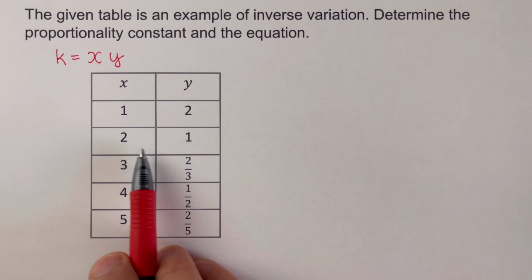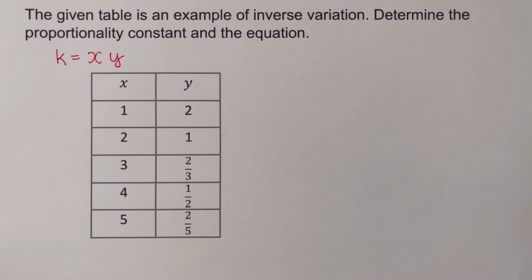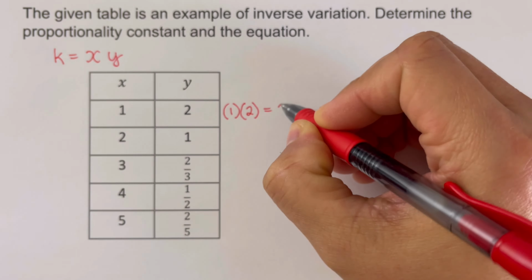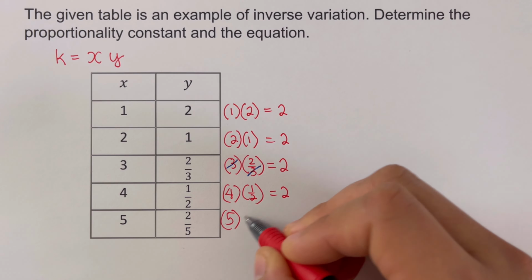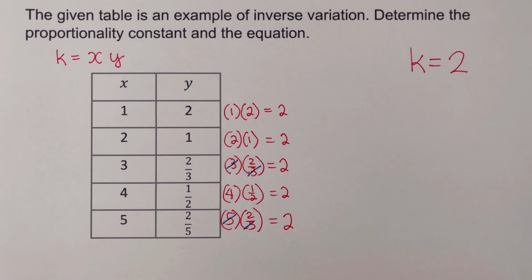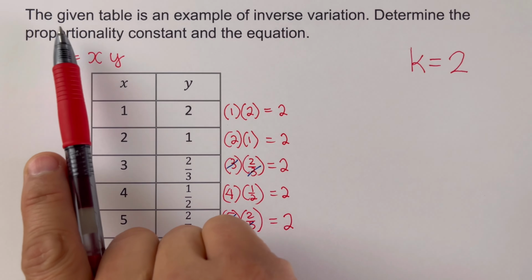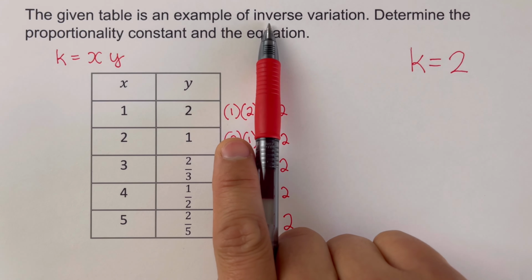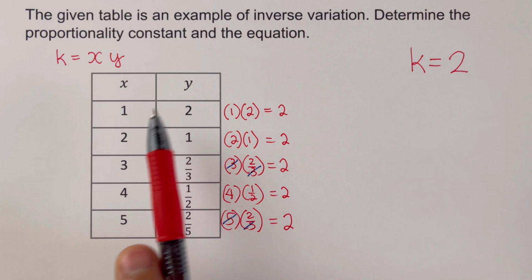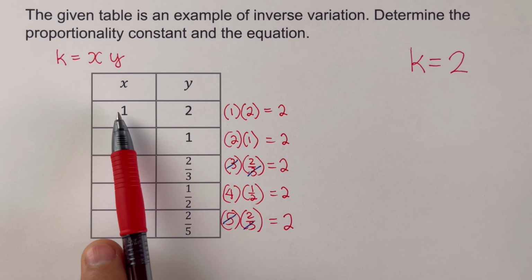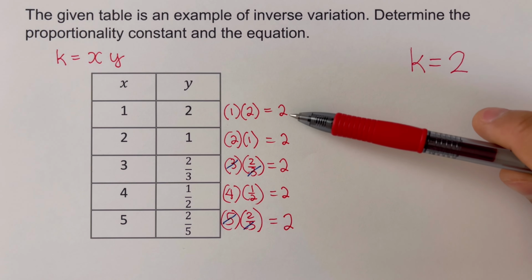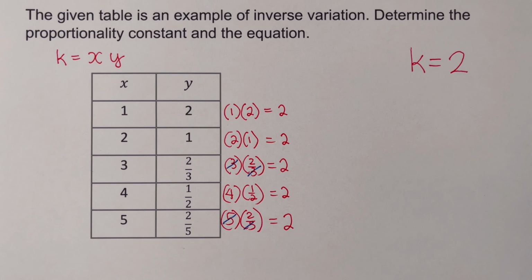But then I'm going to go ahead and show to you that the k for each of these rows would be the same, which is 2. So I'm going to go ahead and show the work down here. Okay, our value here is 2, which is the same for each row. Again, you don't have to show all of this work here, since it says at the beginning here that this given table is an example of an inverse variation already. So you can just go ahead and use one row here, and that should be good. But I just want to show to you that it's going to be the same for each row, no matter which row you would use to solve for k.